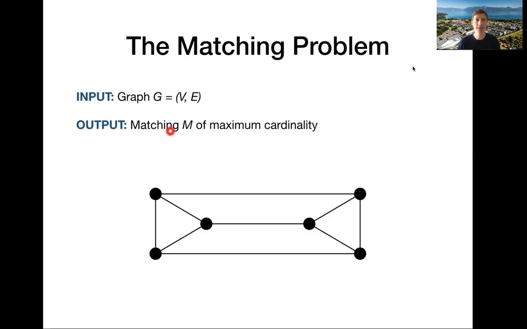Here, I have as input a graph, and in the example I have six vertices, and we would like to find a matching of maximum cardinality. In this example, it's easy to see that there is a matching of size 3, and moreover, it's a perfect matching, because every vertex is incident to exactly one edge.